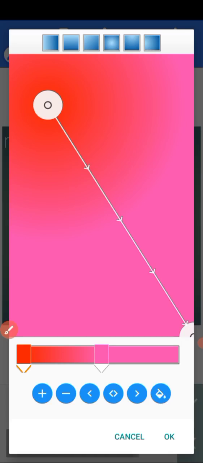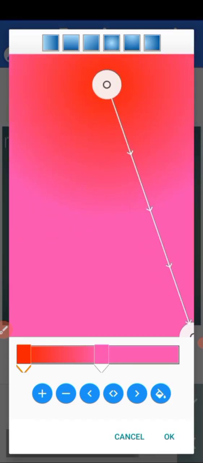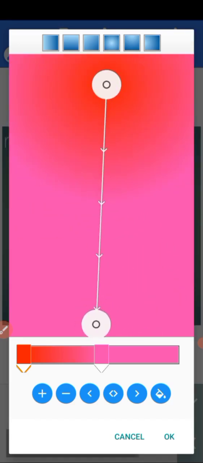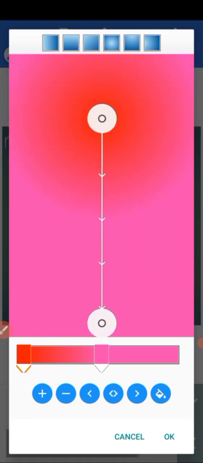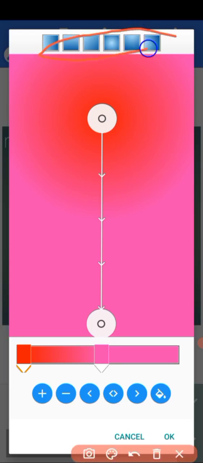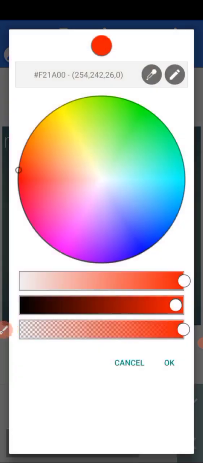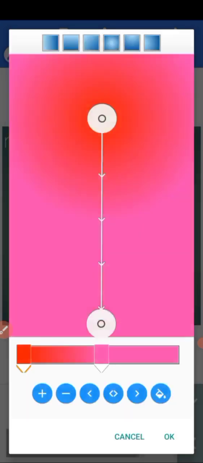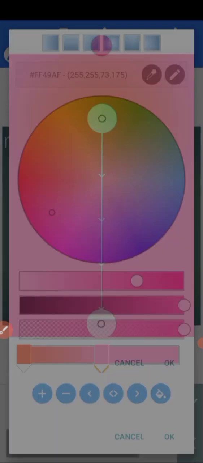To make it spread more, you can click on this thing and move it here, move it here. Then to change it to your own preferred color, you click on any of these at the top, whichever one you like. Let me choose a more visible color, like red and yellow.